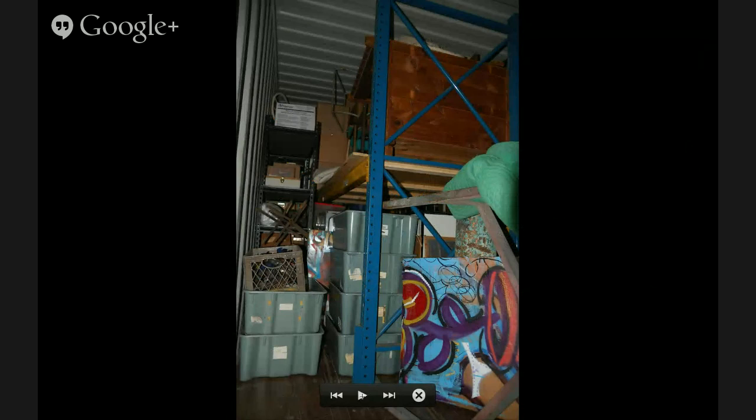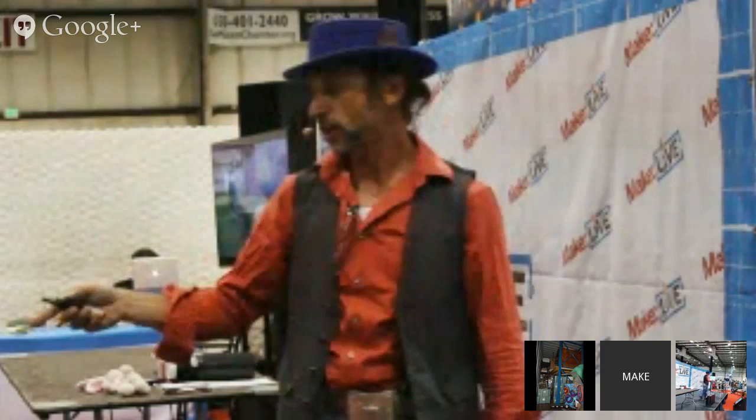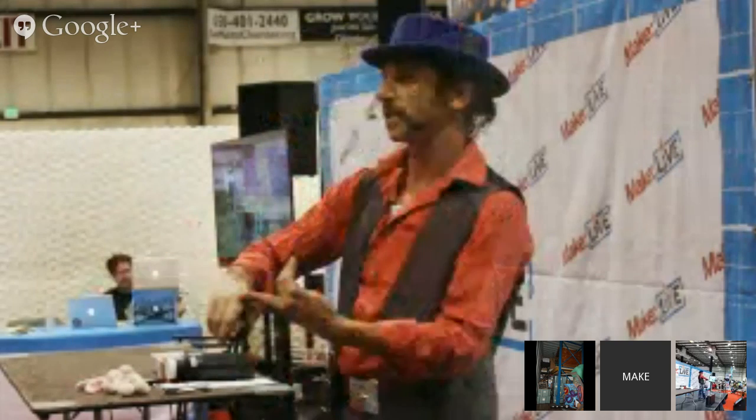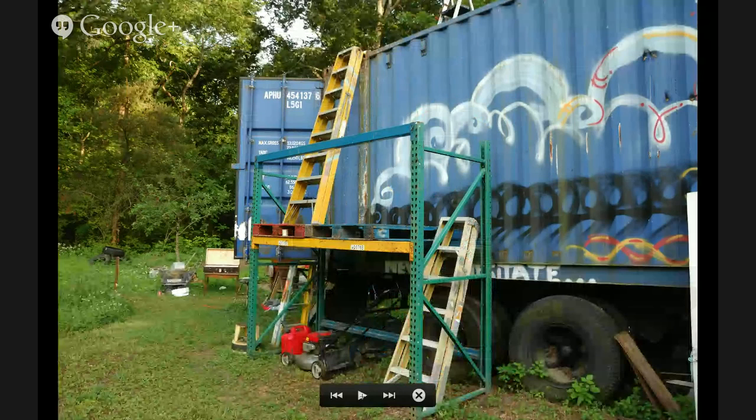Currently, I'm using it to finally access the top of the container in conjunction with my 6-foot and 8-foot ladder that I've had for years. I just now take them and put them to the intermediate landing with a couple of pallets. I'm up on top of the container. I'm now, you know, even higher. Everything's great. I don't have my wood stored there, but okay, sacrifices. And that's what I'm saying is flexibility, building infrastructure for yourself so that when your work changes, when you don't need the wood anymore but you want to get up on top, you can move around what you have.